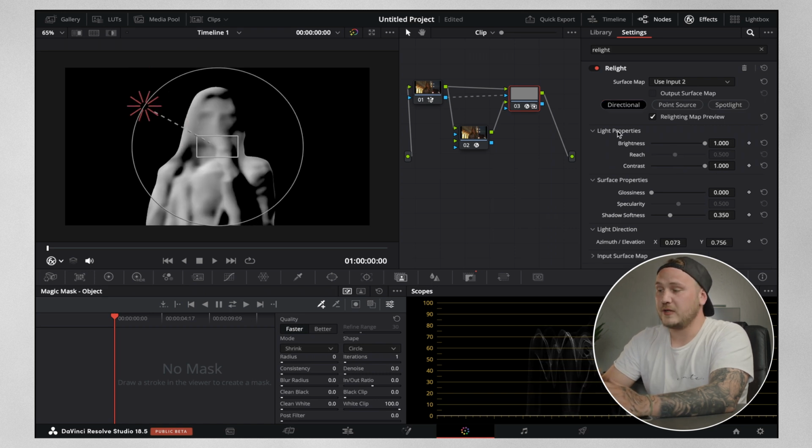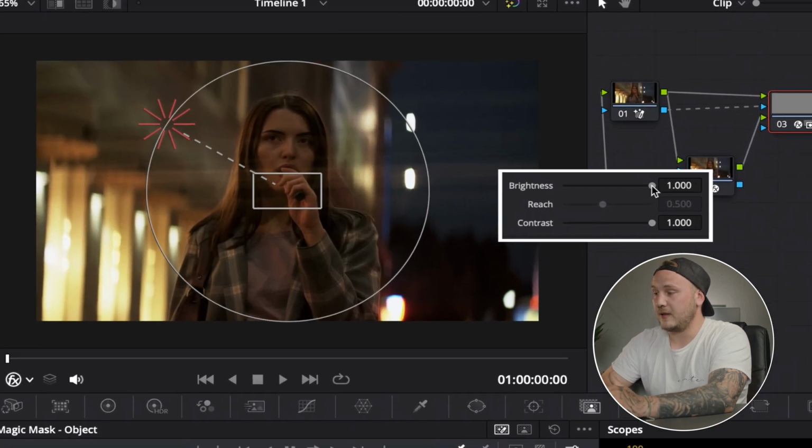So under light properties, we have two sliders that we can change, the brightness and the contrast slider. The brightness slider controls the strength of any grading that is applied to the scene. This does not add brightness changes on its own, but it amplifies the changes you make in the grading tools later on in the grading process, and we will get to that. And I can confirm that by deactivating the map preview and playing around with the brightness slider, and as you can see, nothing is changing within the scene.